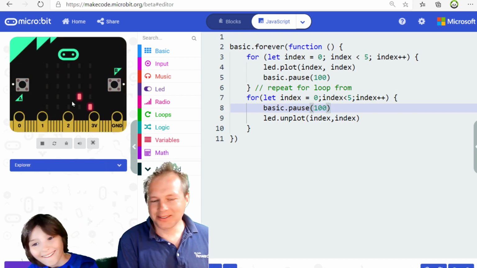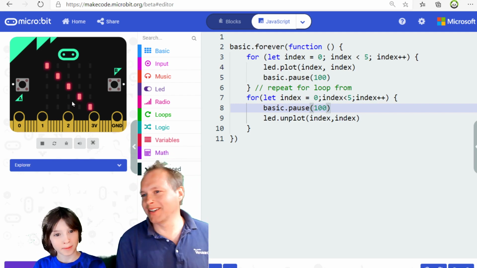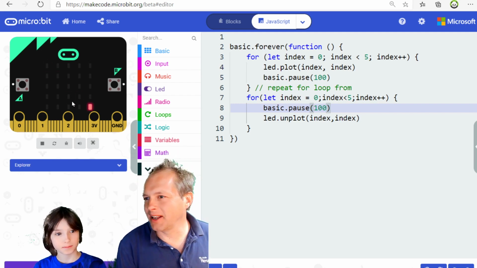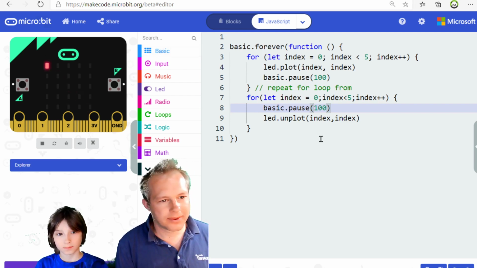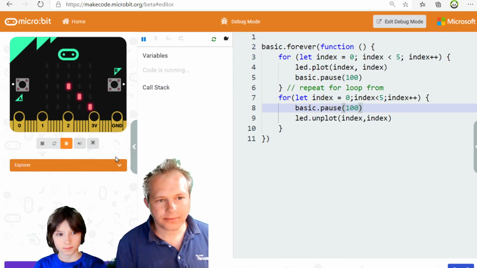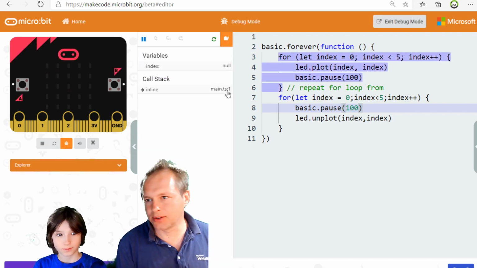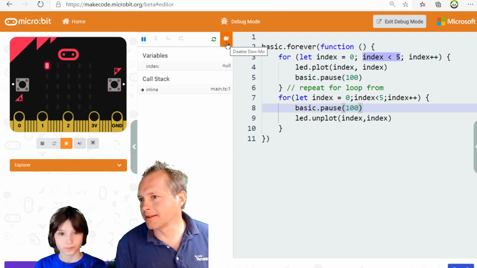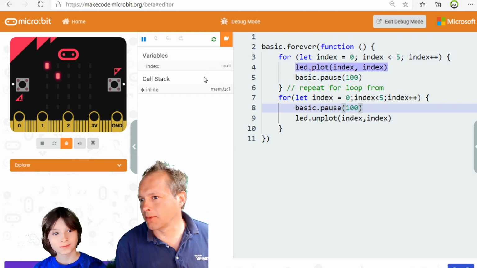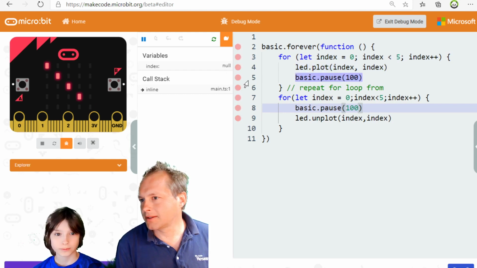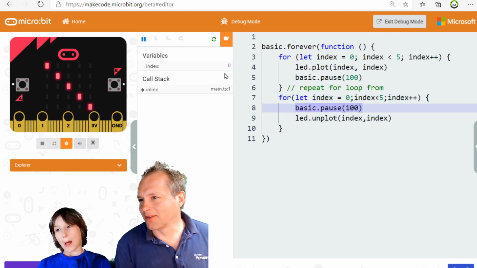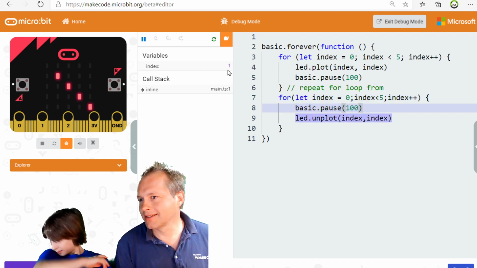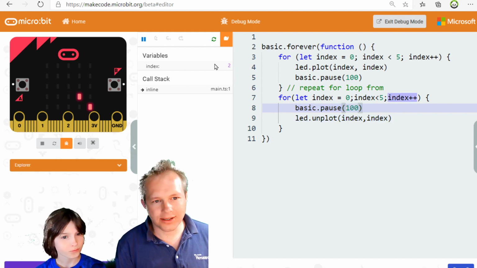Hey, this is pretty cool. This looks pretty good. And some nifty little animations, and this is done in blocks. And again, if we were wondering what's happening, we can go in the code here. What I like to do is turn on slow-mo. Slow-mo, the snail. It should tell me what the value of index is, and it does. That's really cool.